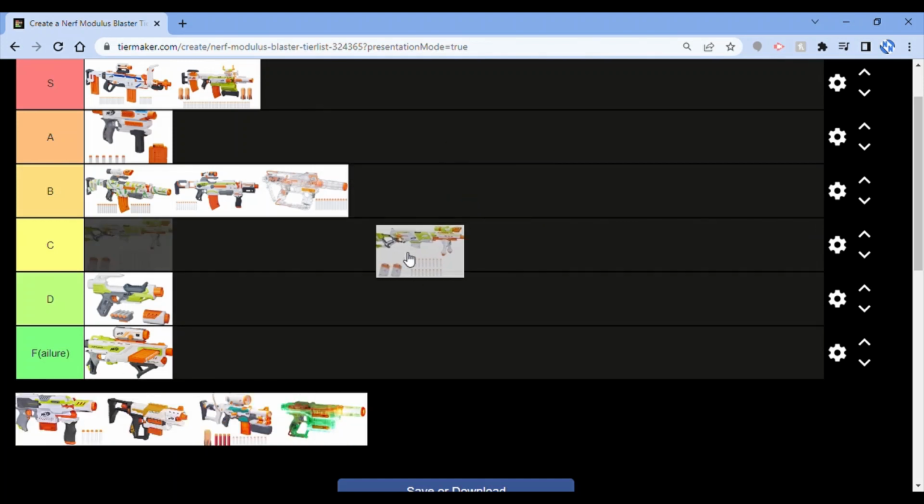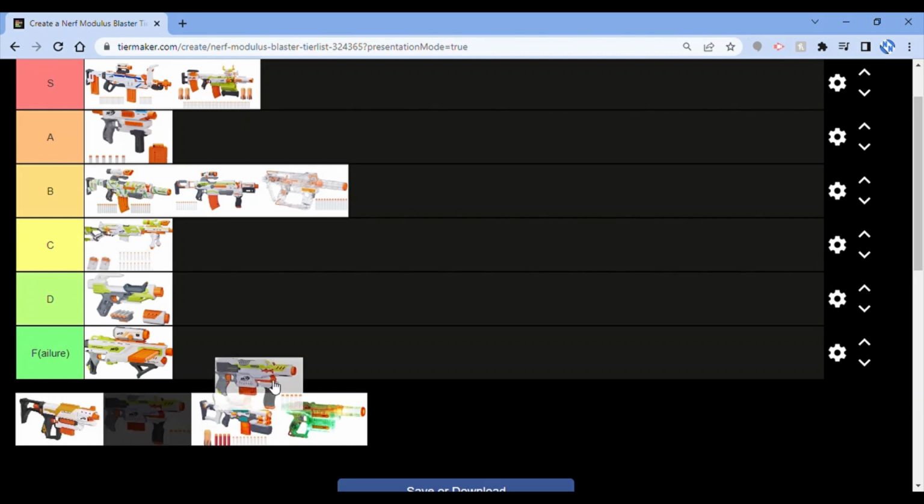Okay, the Long Strike. Now, being real, the Long Strike should be right here. I love the Long Strike, but I'm putting it in C tier. It is updated, but you'd only buy it for aesthetic purposes. But it is a lot more expensive too, because it's the Amazon exclusive one. So I'm gonna leave it in C tier.